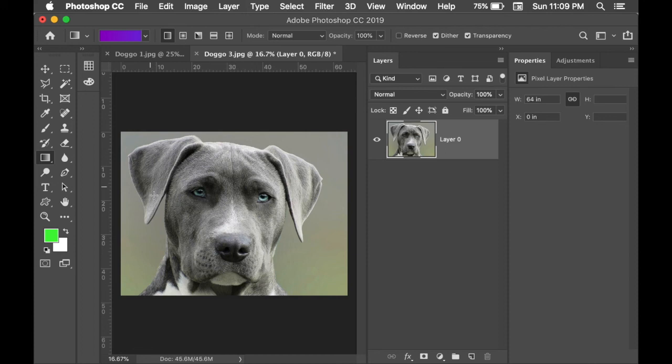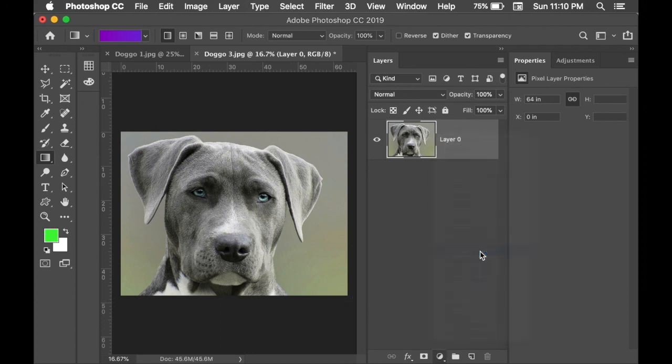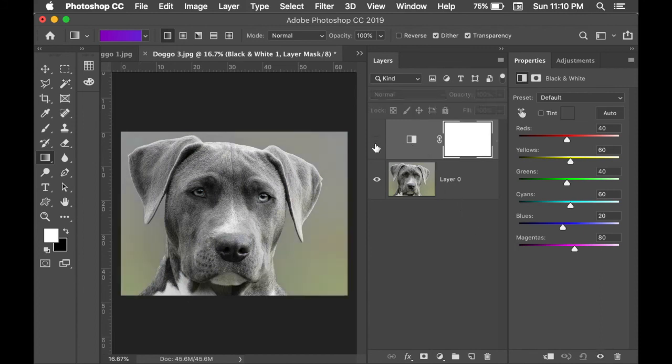So we have to use a layer adjustment to do that. The reason we use a layer adjustment is because a layer adjustment is non-destructive. In other words, I can click this and bring the color back to the dog.